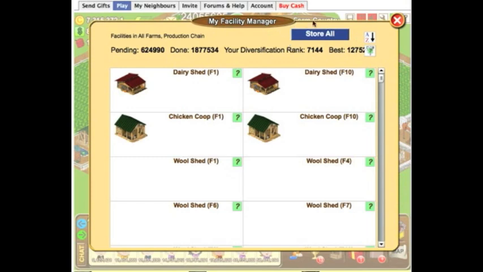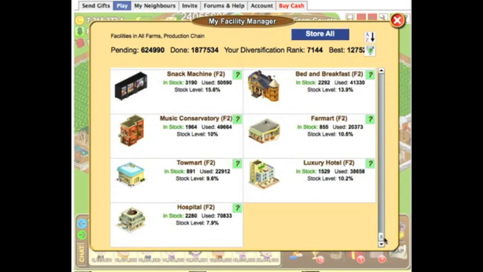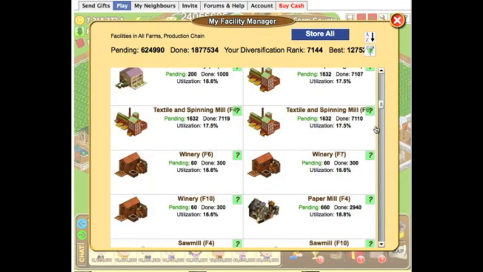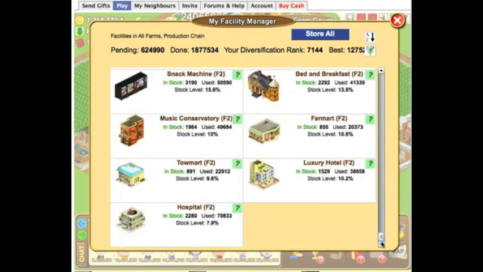That will work if you have the purple forklift in your storage. If you click on that, it'll store everything in your storage except for animals. Animals, you still have to go and harvest one click at a time. However, every other facility on your farm will be emptied and added to your storage, including the ghost facilities. But you must have the purple forklift to do that.